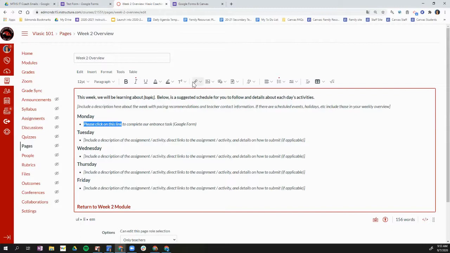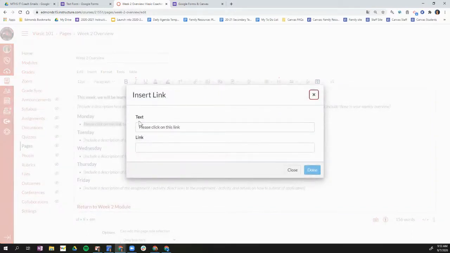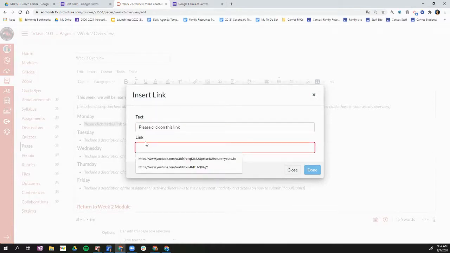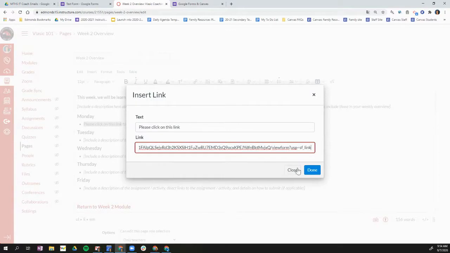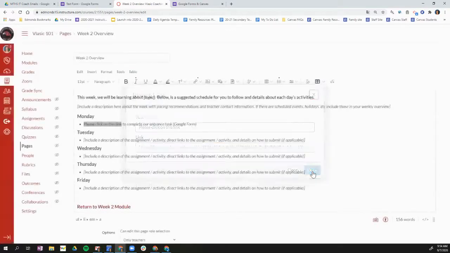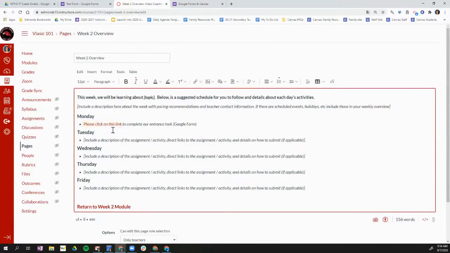Then I'm going to click the little hyperlink icon, and this is an external link. So this is a link outside of my course. In the text box, it says, please click on this link, because that's the text I highlighted. And then in the link, I'm going to use Control V to paste that hyperlink and click Done. So what this does is it creates a hyperlink on those words.